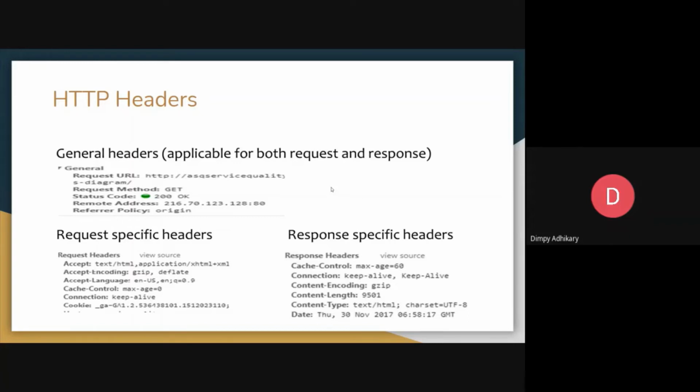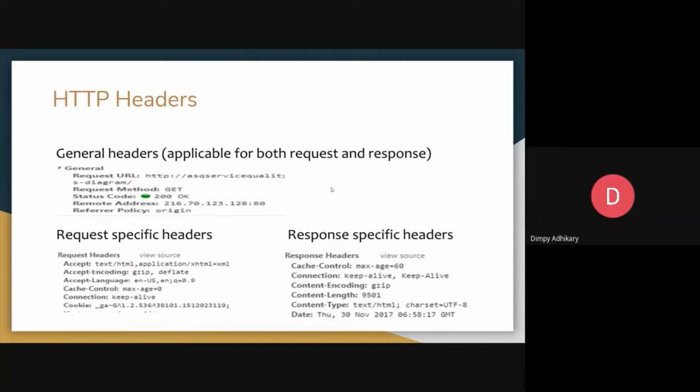In the response header, there are things like connection type and content length, which is the length of the payload, how much data the server is returning. What is the content type, and what is the status code. All those things come in the response header.